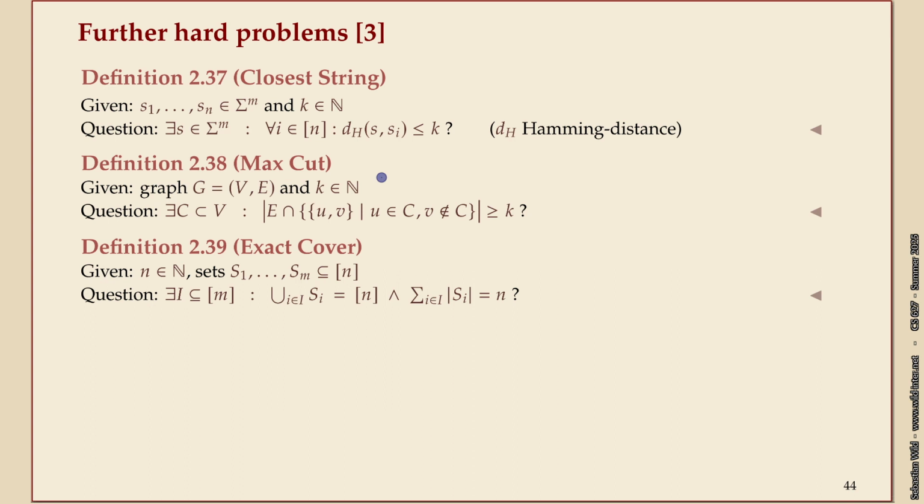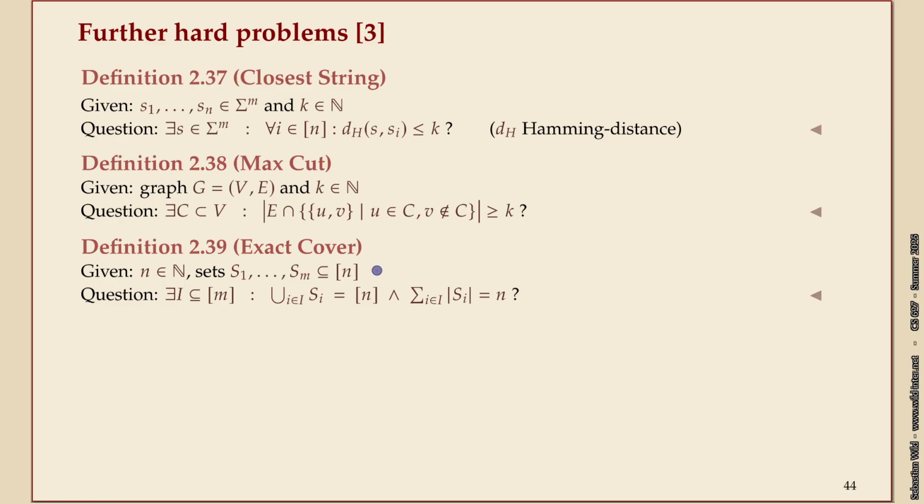Max cut is, again, in a graph. Can you distribute the vertices into two sides, a left and a right, or a set S and T, so that the number of edges that go across the cut, having one endpoint in one set and the other in the other set, is maximized, or is above a certain threshold. And we know that the converse problem, minimum cut, is a problem in P. It's efficiently solvable. That's the famous max flow min cut that you may have seen in algorithms classes. But if you flip around the problem and you ask for a cut with many edges across the cut, it's a hard problem.